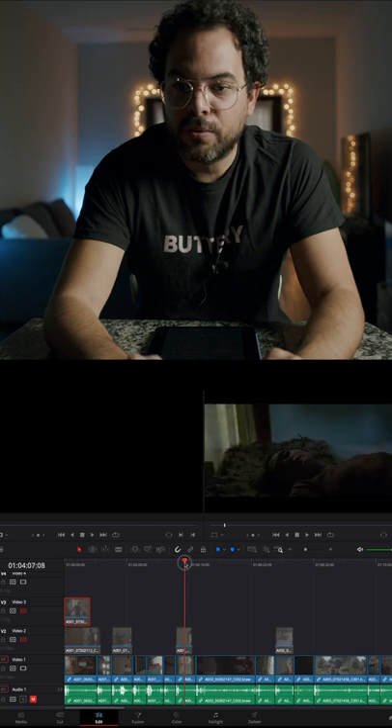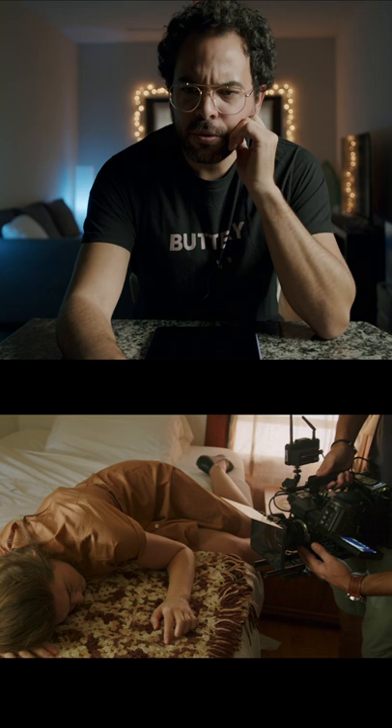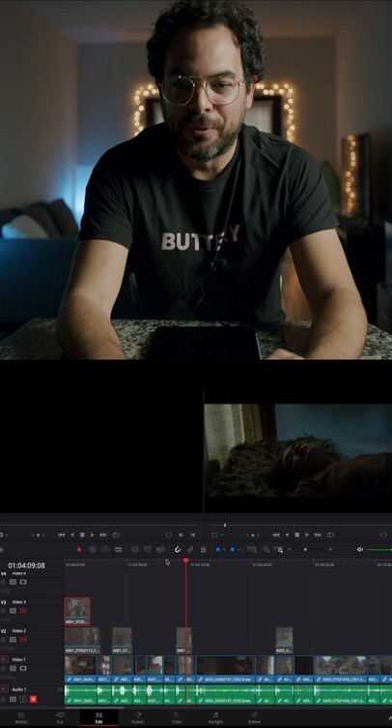Another one I wanted to show you guys, which is pretty crazy. This time I'm going to show you the behind-the-scenes first. Here I went a little bit crazy because I went with a pretty heavy ND, and this is the final shot for that scene. It's pretty unbelievable the difference in exposure.